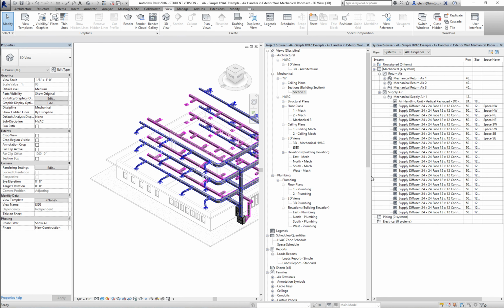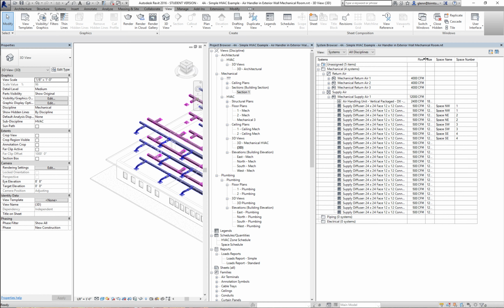Let's see if I can spread these columns out a little bit. You'll see that all the different diffusers, or the terminals, have 500 CFM. So altogether, this air handling unit is able to handle 2,400 CFM. Actually, is that right? 1,200 CFM, 2,400, there's 24 of them. It looks that way. Okay. Something seemed odd. There's 500, 2,400. Oh, that's actually, yeah, my air handling unit's a little undersized right now, where it needs to be.